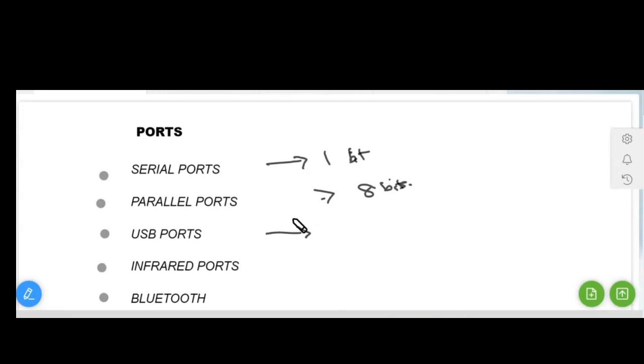USB port, USB stands for Universal Serial Bus, and it is the industry standard that establishes a specification for cables, connectors, protocols, and for communication and power supply between them. That is what USB port does. And you might have seen in a computer, the USB ports are available. And these are infrared ports. With the help of infrared rays, frequency from one device to another is opened for data transfer. And next one is Bluetooth. It helps in transferring data within 10 meters, and these two are wireless connections. No need of a direct connection, wireless connection you can say.